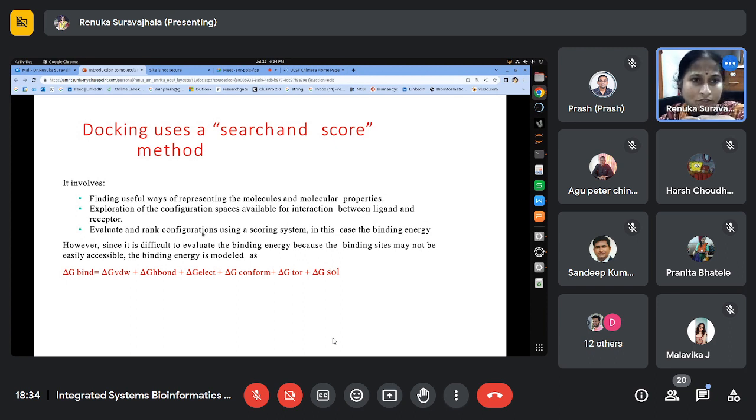Another advantage with AutoDock is you can also know the IC50 values. In AutoDock you have virtual screening as well, where most people use AutoDock Vina, where you will get the binding energies but not the IC50 values. But if you do AutoDock 4, definitely you will have the information about IC50 values, which helps us, if we get a good candidate, to know how much concentration of the drug molecule we have to consider for in vitro studies. All that information can also be generated from AutoDock 4.